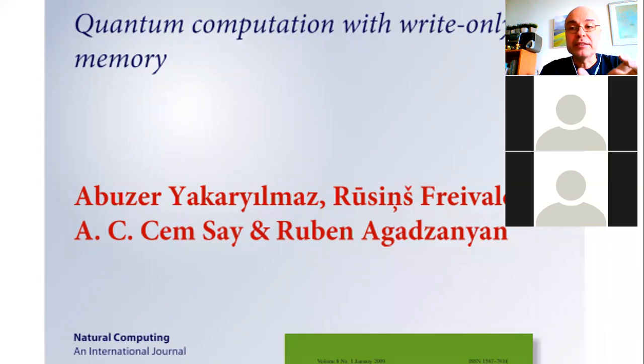if you add a printer, an output device, to a quantum computer, you know, what's special about an output device? It's write only. Once you have written it, you cannot use it back as memory, right? You cannot read it again, all right? But we developed a very nice model where you add a printer to a quantum computer and its computational power increases. It is able to solve certain problems that without the printer, it was not able to solve.